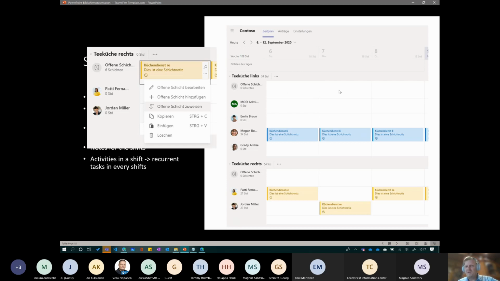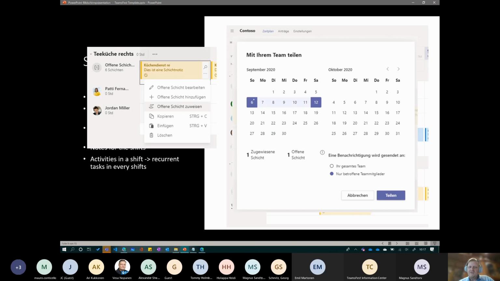These are shifts that are not assigned to any people, and you can do this as the owner, that you say, okay, I assign the shift to a person or a staff member, or you can set in the settings that these staff members can grab shifts that are in the open shifts for themselves. But you can also say, no, I don't want that. I'll do that as an owner. So I can assign an open shift, something like that.